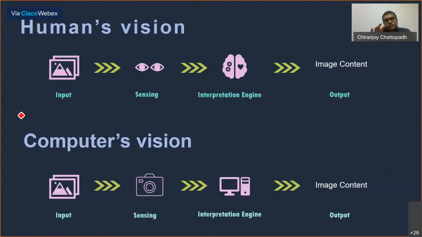But to solve those problems, there are various fields of study. I wanted to make a distinction because today's talk is about image processing applications. Before we actually go into the image processing things, I wanted to give you a clear picture of the distinction between the various fields which exist, so that you get a clear picture about what domain you are working on.